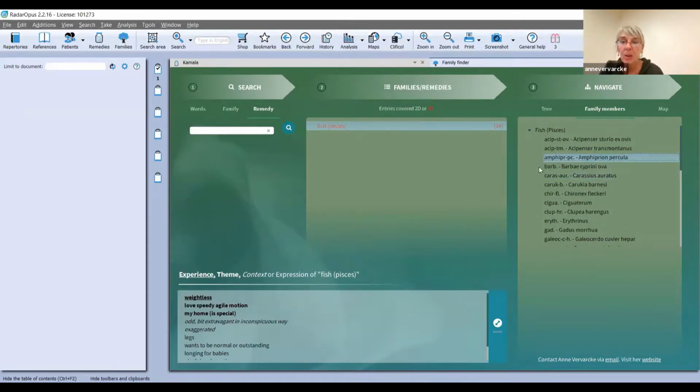Amphitropion, as far as I know, that's an exotic one. Amphitropion, no, not there yet. Well, I'm working on it, so it will be added. But I like to have more than one case before they're added in the family finder, so that we have a bit more evidence. Urolophus, look at this one.